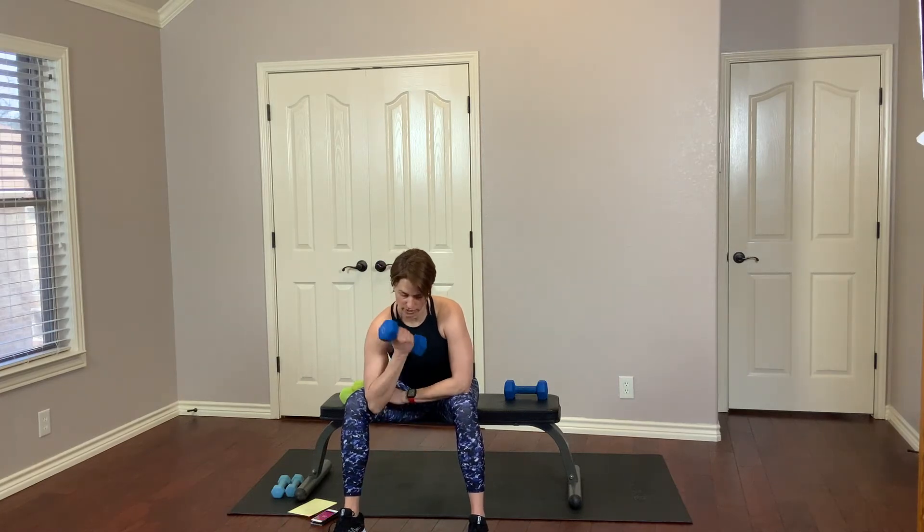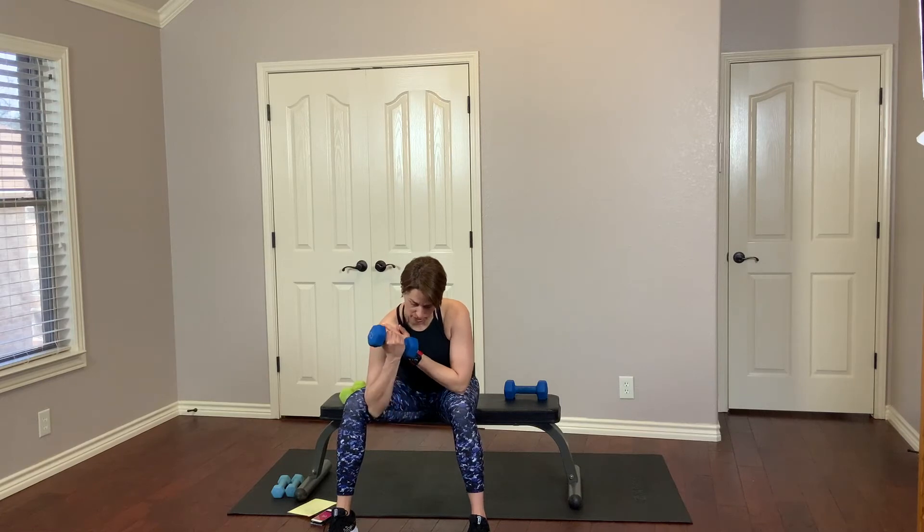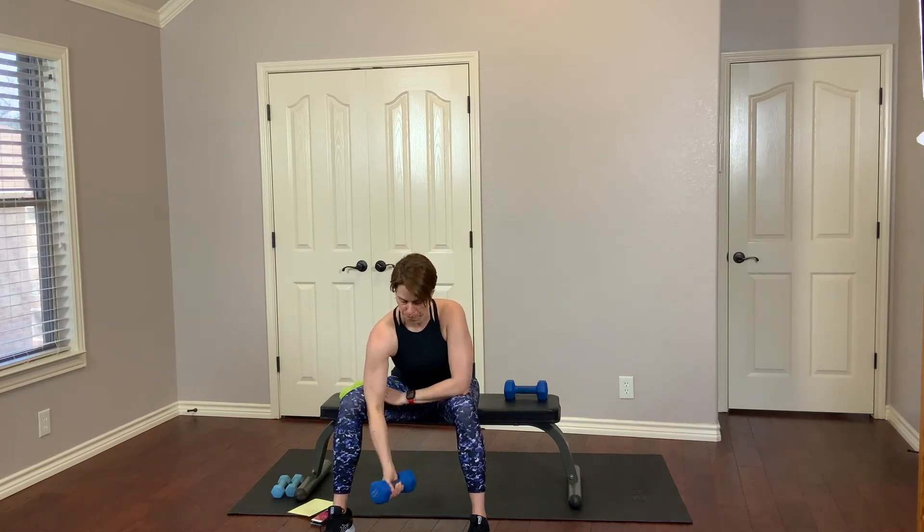We have a concentration curl. Bring the elbow into the side of the knee, squeeze up and come all the way down. You can place the other hand up on the shoulder or just on your leg. Keep the shoulders down, tummy nice and tight, nice flat back — I don't want you to round here at all. Hinge at the hip, not rounding through the spine. Pulse. I'm going to be pulsing in my sleep tonight. I'll definitely feel these muscles tomorrow — this is just the first round. Don't worry if your pulse isn't super fast; it's just a little movement, an inch up and down.